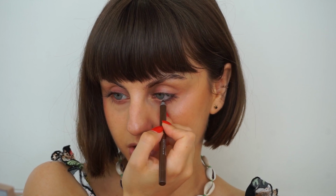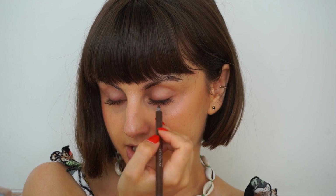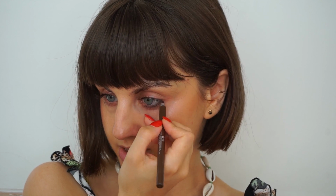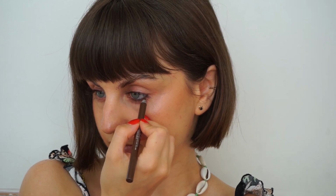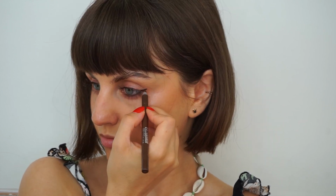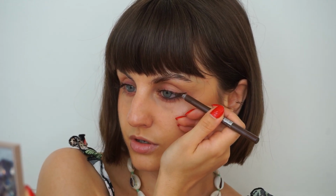I'm gonna fill my waterline first. And by the way, I used an eyeshadow primer, so my eyes are primed and ready for eyeshadow or pencils or whatever I'm about to apply. I'm gonna bring it down a little bit, almost in between my lashes, but keeping it very close to the base of my lashes. And then I'm gonna continue it upwards and out, kind of pointing towards my temples.